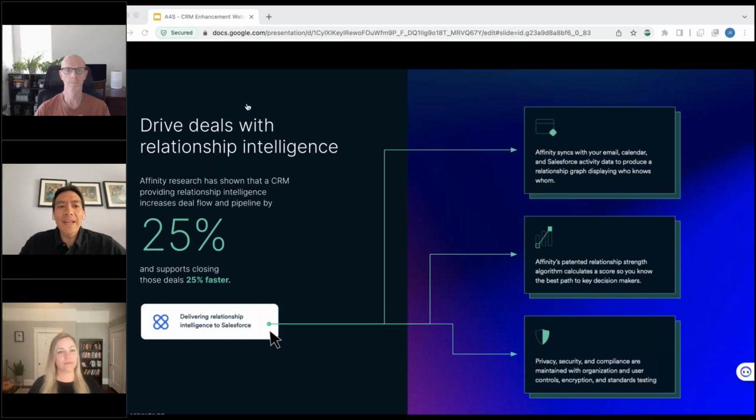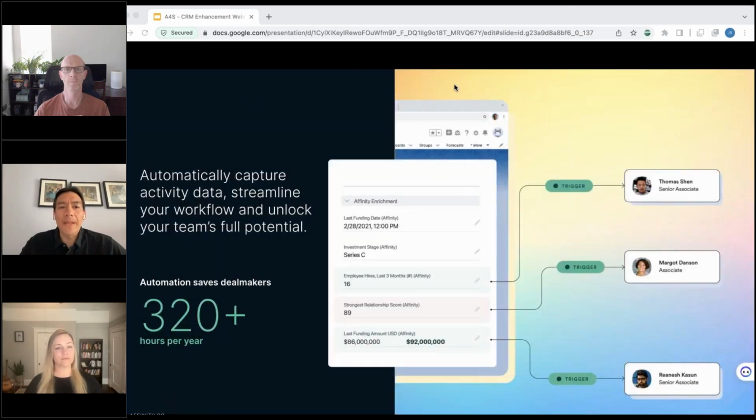All right, let's dive into automation. Removing the burden of manual data entry can free up a lot of bandwidth for those deal-making teams. Coming back to you, Danielle, how would you translate this for these teams in terms of their day-to-day tasks?